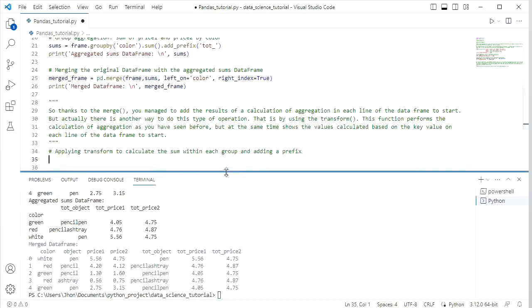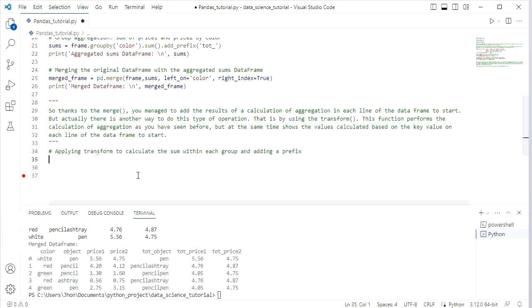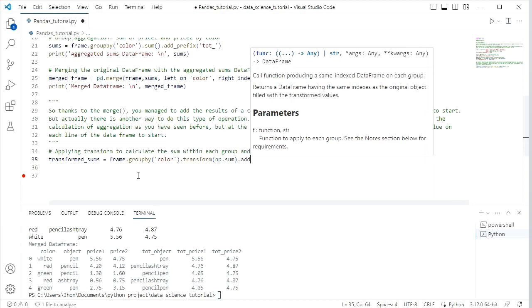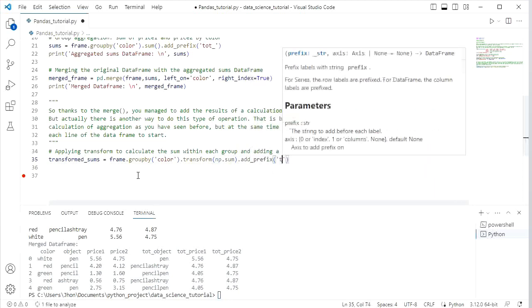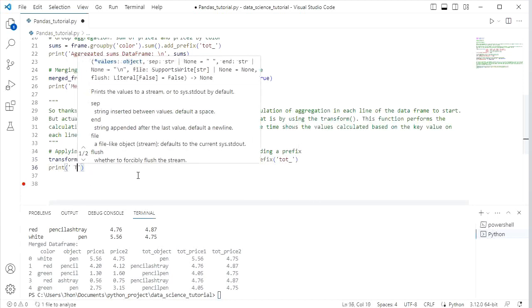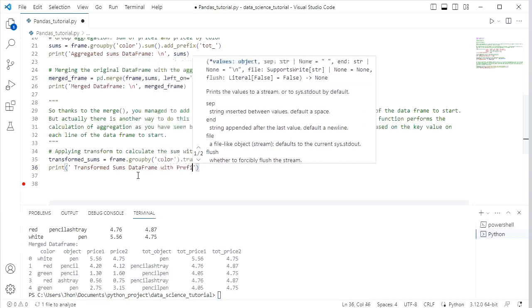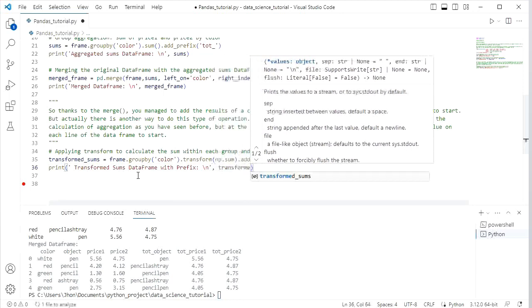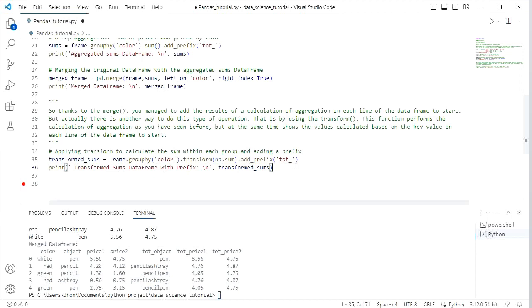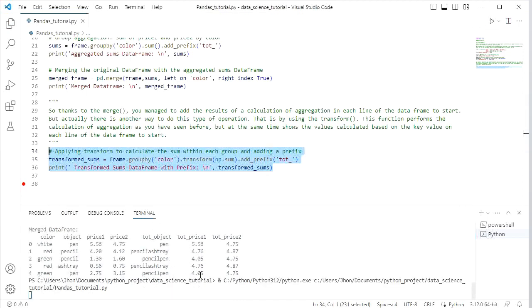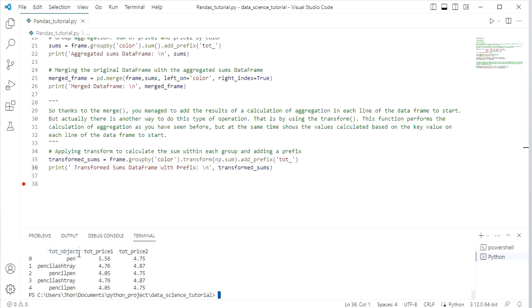Now applying GroupBy and transform to get the maximum values within each group. So now you can see the output, after transform.